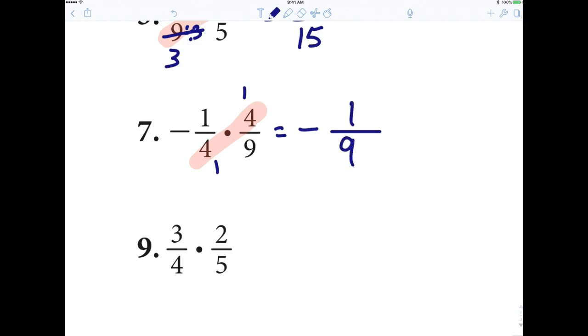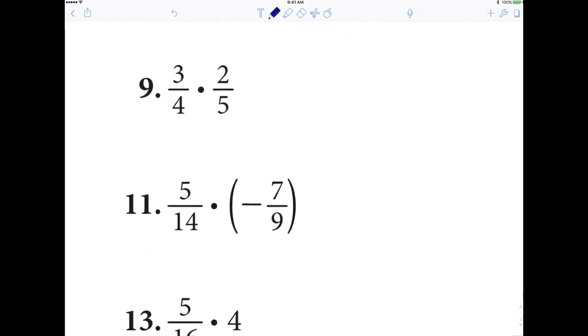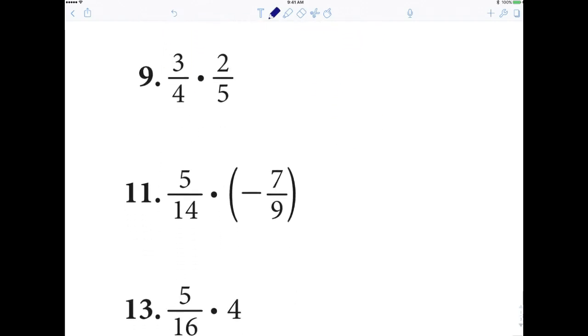Yes, quickly. So if you have like a whole number on... We're getting there. I promise you. All right. I'm going to do all of them with you just because it's that important. I'm on number 9 now. I can reduce 2. 2 goes into 2 what? Once. 2 goes into 4 twice. Now, can I reduce the 3 and the 5? Nope. So multiply straight across. Final answer: 3 over 10. Beautiful work. Everybody happy with that explanation?